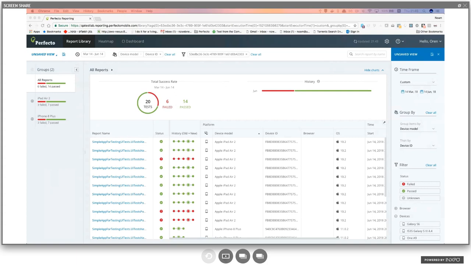Perfecto. Now the question: if we are running the test on real devices in the cloud and there is a failure, and we want to debug it, and we don't have the device, how do we debug it? So Perfecto also provides a feature that they call dev tunnel. It means a developer tunnel, that gives you the option to connect a remote device to your computer. If you choose a device in Perfecto, you can connect it to your computer, remote device, and then run the test and debug it from Xcode.